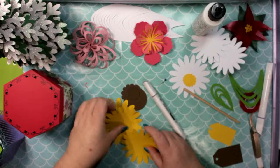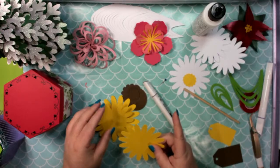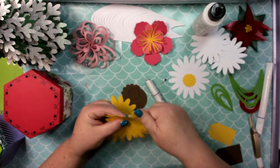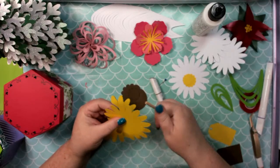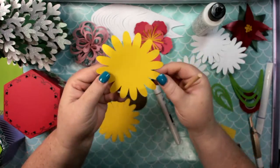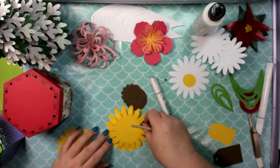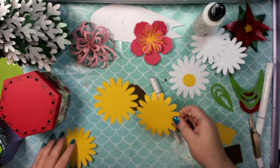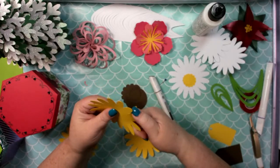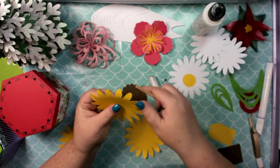Okay. I think I'm gonna bend these. This is the first time I'm making the sunflower. I just designed it in Design Space, I didn't actually make it. So right now I'm just bending some of these back. There's 3 different sizes of these. I'm gonna do the biggest one back, because they're just double-sided, I can do them anyway.